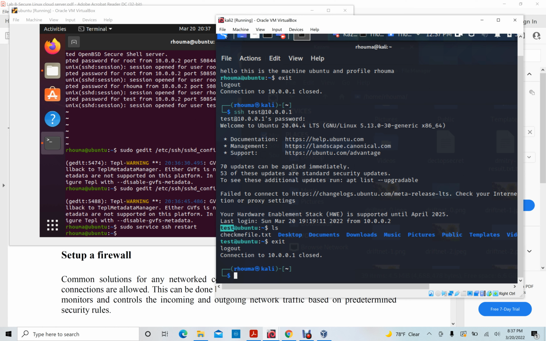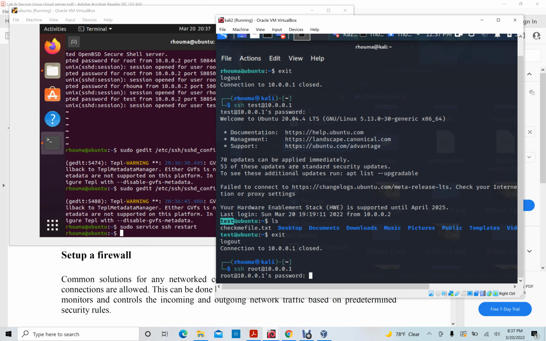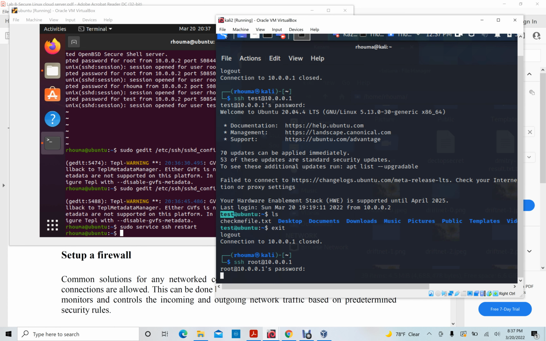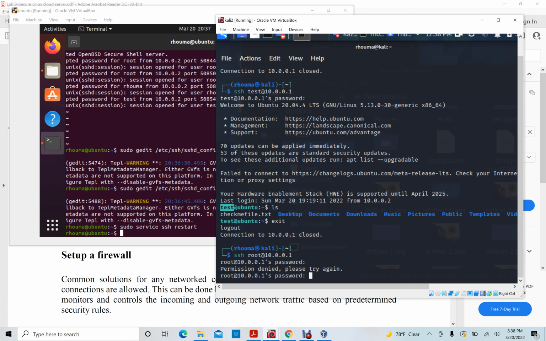I try to access root, that's what I need to test, of course, on machine 10001. Can I do that? It asked me for the password. I give it the password. Permission denied. You see? Permission denied.